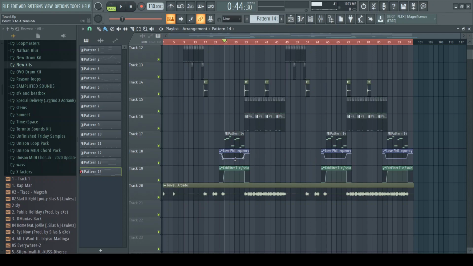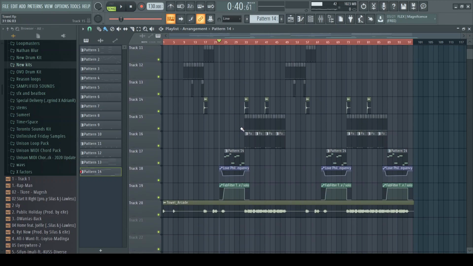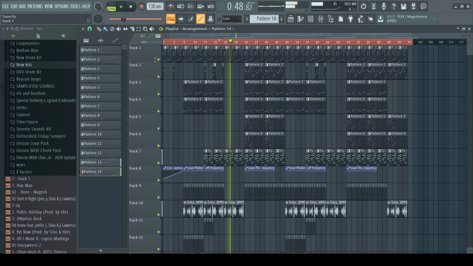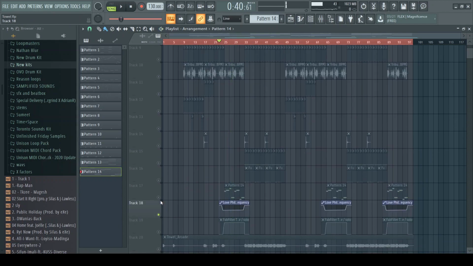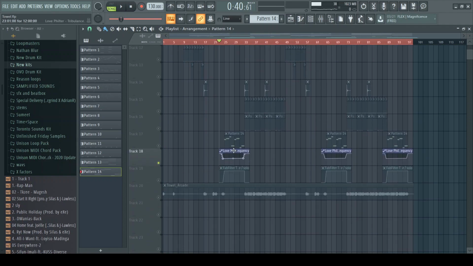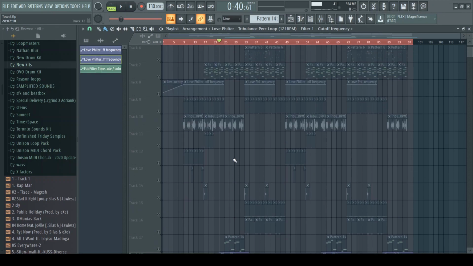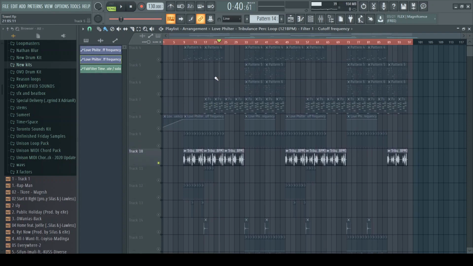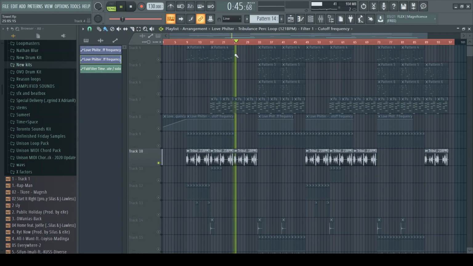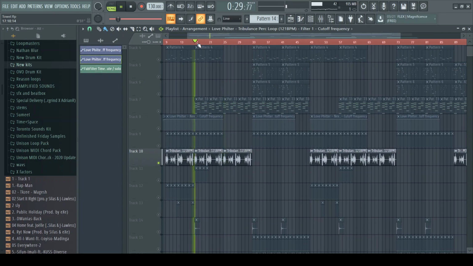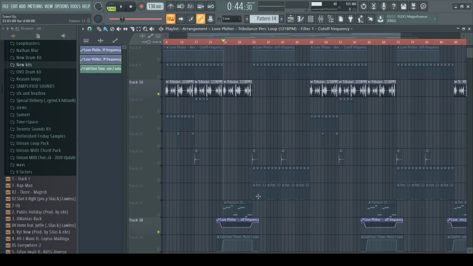Okay. Then the filters also act at this point. So let's see what the filters are doing. That filter might be acting on... Yeah. Wow. It's acting on this here. It's acting on the percussion. So let's see what it's doing there. I'm actually genuinely curious. You hear that? So here's without it. You can hear it in its full form. And this is how it is for this section. I only did that to give more space for whatever's going on there. Remember, you don't need your sounds to hit as hard when there's less elements in the beat.